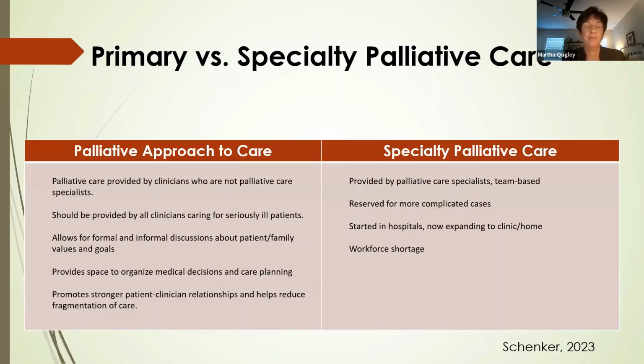It's recommended by the AAHPM and other palliative care organizations that primary palliative care be provided to all seriously ill patients, and that people who care for seriously ill patients have basic training on assessing and treating physical symptoms, addressing psychosocial and cultural issues related to serious illness, and are able to have serious illness conversations regarding what matters most to the patient, what their goals of care are, and their understanding of the illness. There are curricula being developed to promote this primary palliative care so that palliative care is available to more people who are dealing with serious illness.